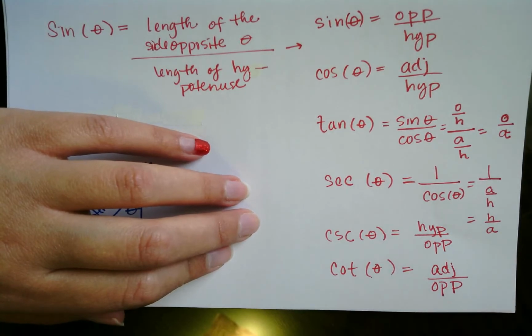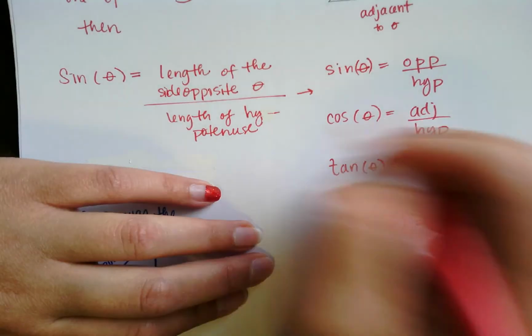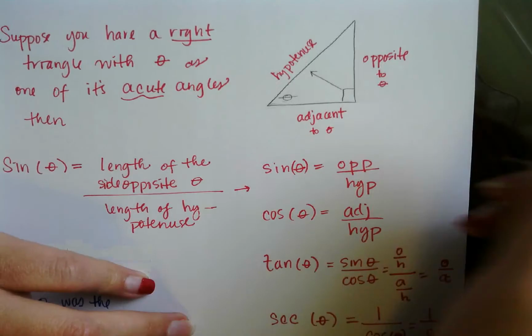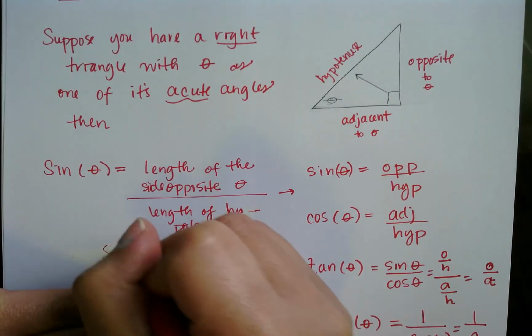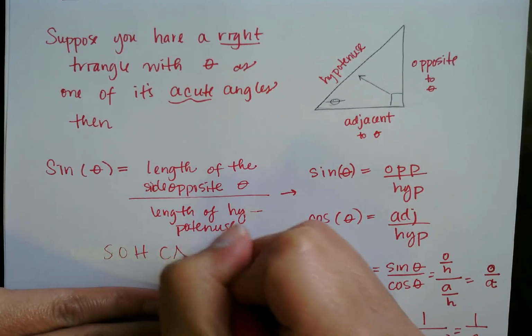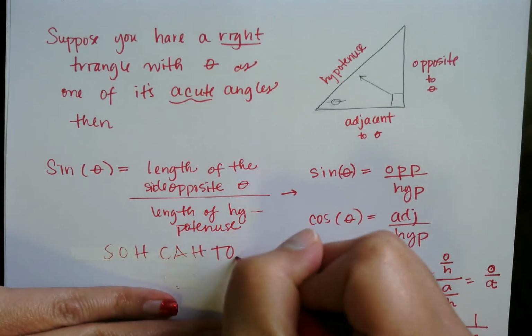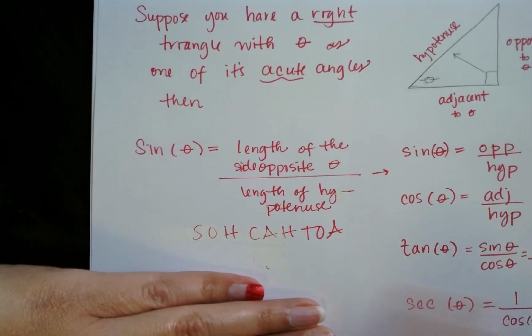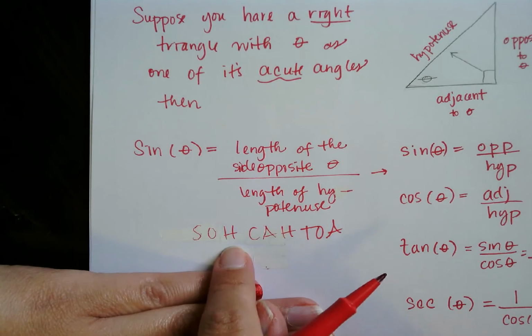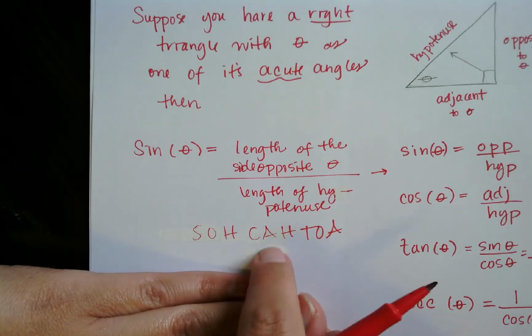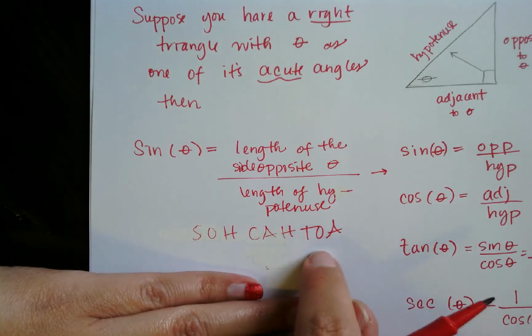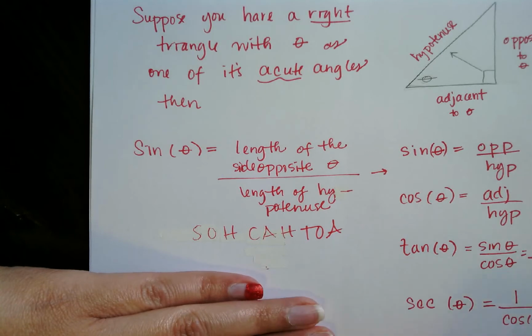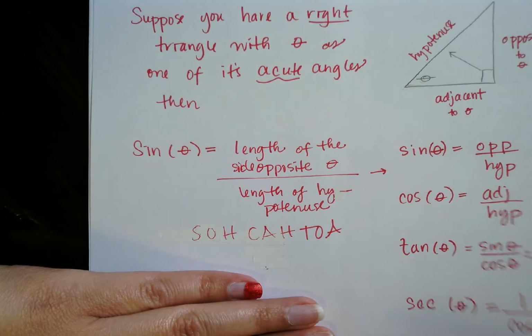And remember, you're plugging in angles. So yes, ladies and gentlemen, this is your SOHCAHTOA. I could never spell this, so it never helped me. Sine is opposite over hypotenuse. Cosine is adjacent over hypotenuse. Tangent is opposite over adjacent. And again, to get the other 3, you just flip them all. So that's what we'll be working with.